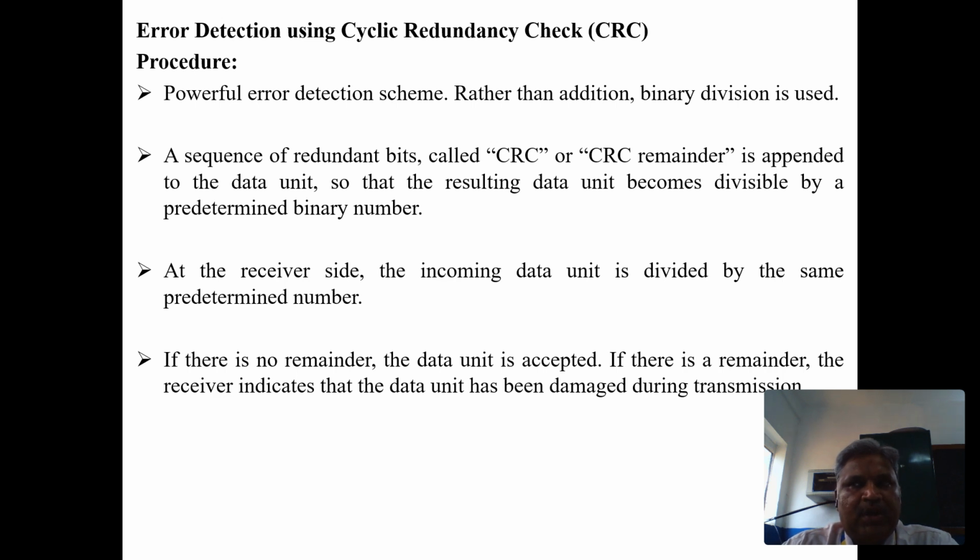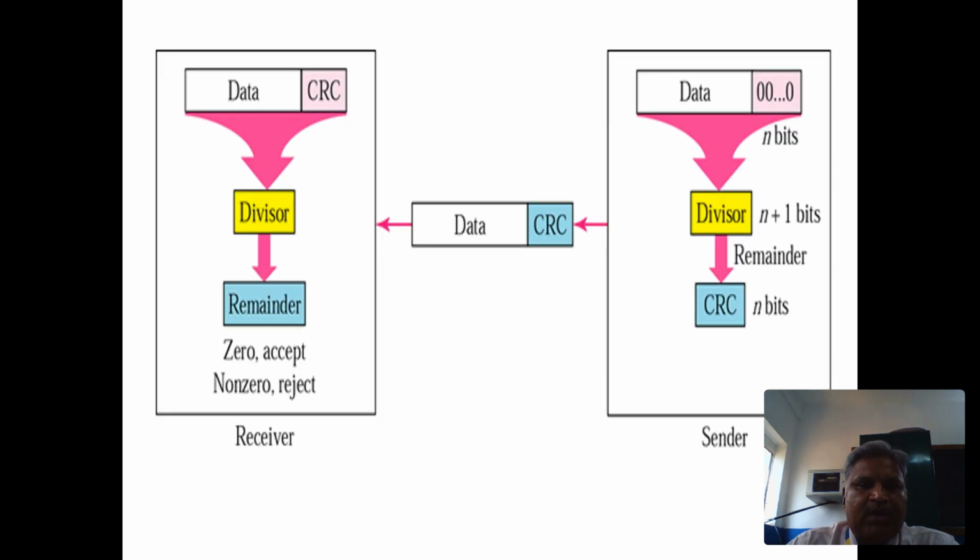Okay, so we see the process. We have many error detection and correction protocols, so we focus upon one particular, vastly applied protocol. It is CRC, cyclic redundancy check. How error is detected using cyclic redundancy check is explained using an algorithm, and the algorithm is explained with the help of a diagram.